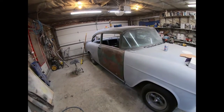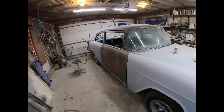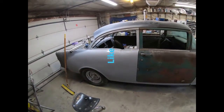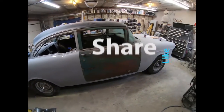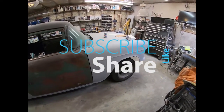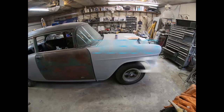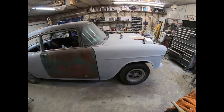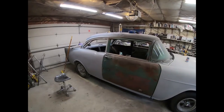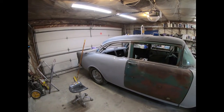I'm supposed to get the new panels tomorrow, hopefully, for the other side. So I can start putting in the quarters and the wheel wells and all that and carry on. So worked out pretty good. And the door on the other side's actually in really good shape. And the fender and all that fits better on that side anyways. So plus I've done it before, so the driver's side should go a lot quicker. I'm sure I won't make such a crazy video on that. You've already seen it on this side, but that's how it is.